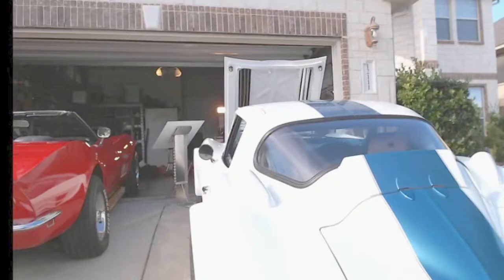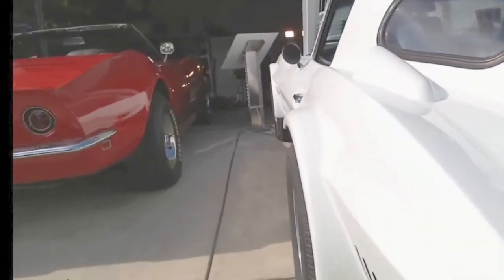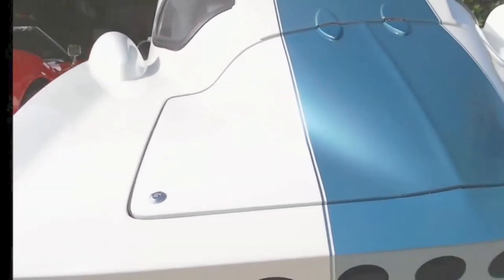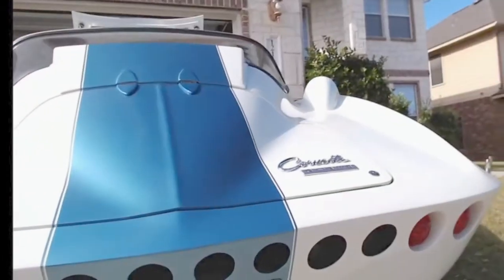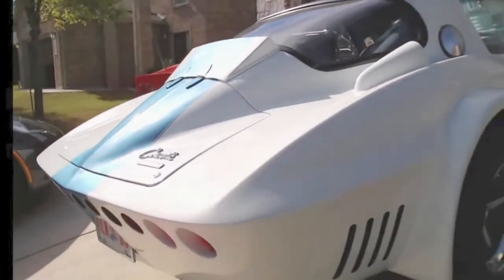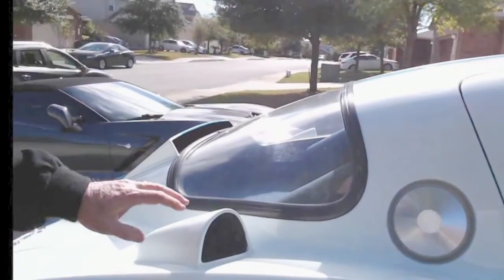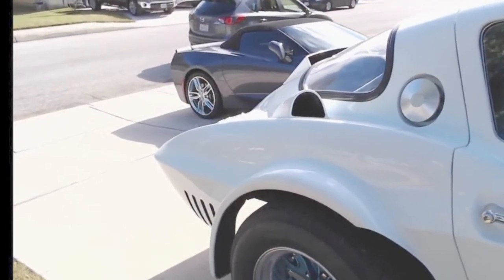Here on the side, and if you notice back here, you've got all these holes where you think they're lights, but they're not. From what I understand of the car, one of the problems they had with the actual Grand Sports is they were so light. Now, what's the vent right here in the back on top? That's for the brakes. That is functional, and it works automatically without any kind of fan.